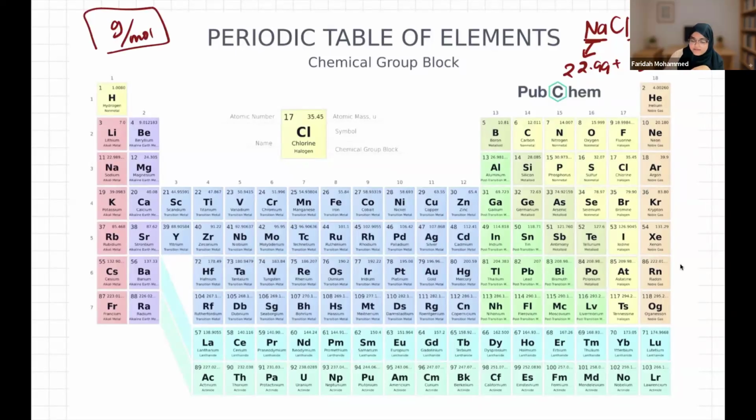When you guys add these two together, what do you get? Craig? If you add the two together, you should get 35 plus 22 is 57, 58.45. Use a calculator, okay? All right, 58.45, just to avoid any mistakes. Grams per mole. So there you go, your molar mass. Make sure to open a periodic table.